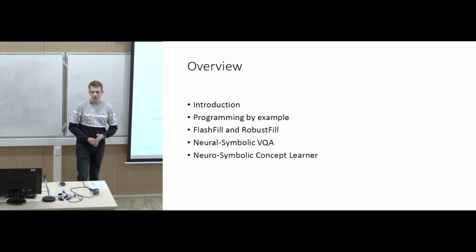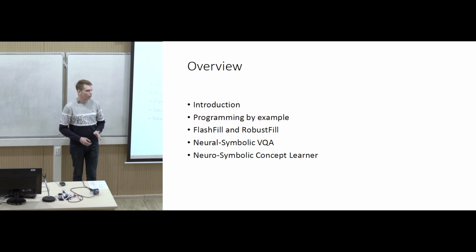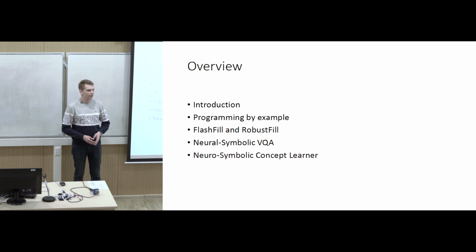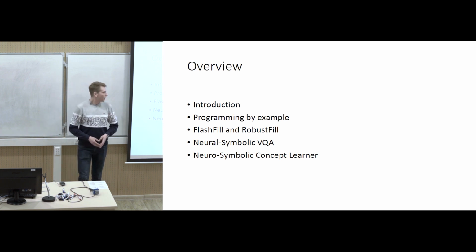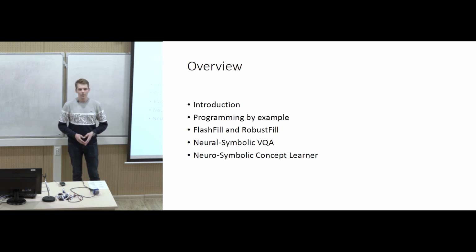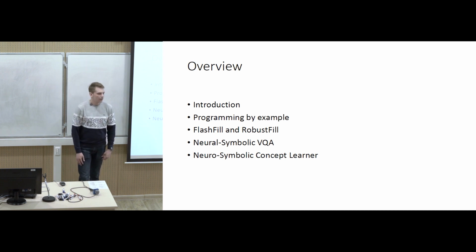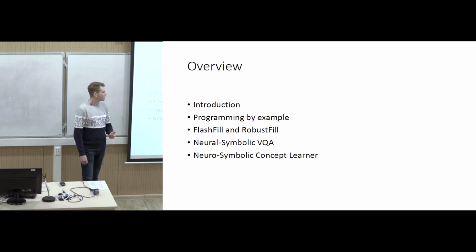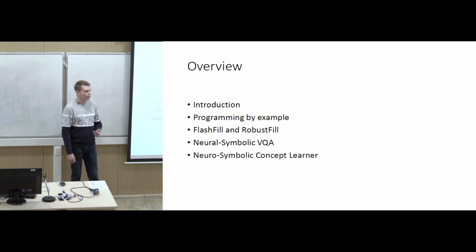In this type of task, we'll observe briefly two algorithms, FlashFill and RobustFill, that are designed for the string editing domain. FlashFill is an example of a classical algorithm, and RobustFill is an example of an algorithm that uses a neural approach. In this part of the speech, I will try to give an intuition about what potential benefits we could achieve if we try to use neural networks for solving program learning tasks.